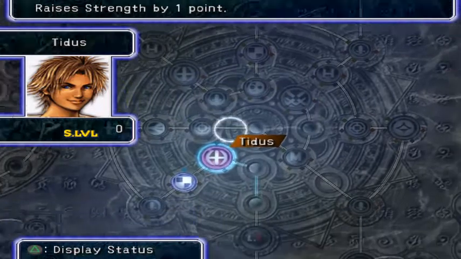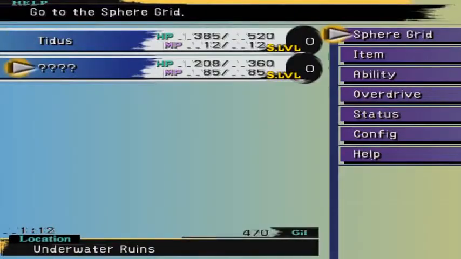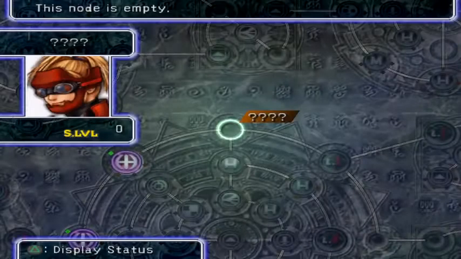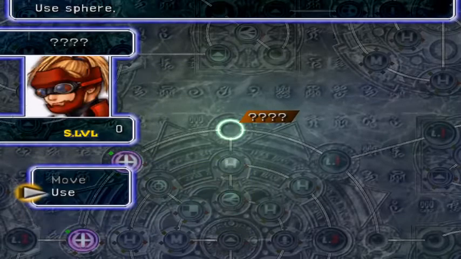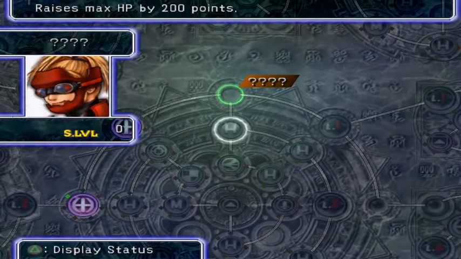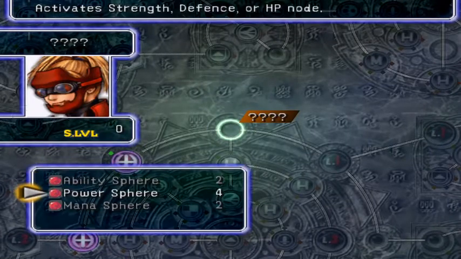Not sure the exact, because I've chosen this particular grid, she hasn't even got a chance to. Oh, she could use something actually. She could use one on that. Yeah, we'll use a power sphere, actually.